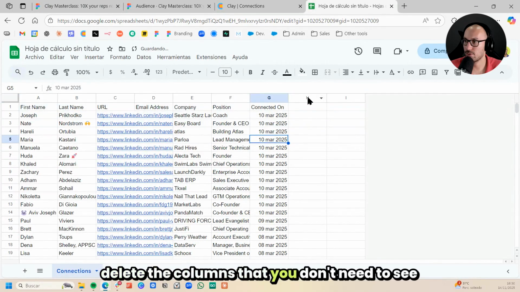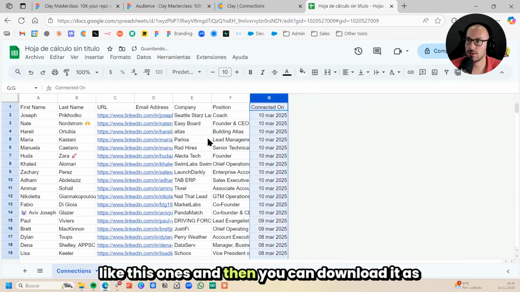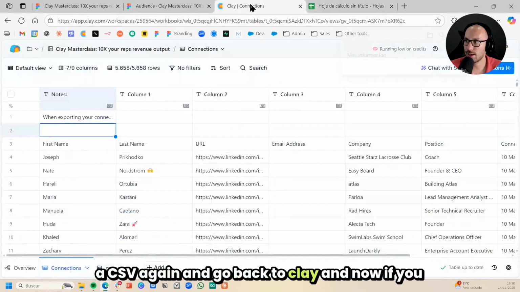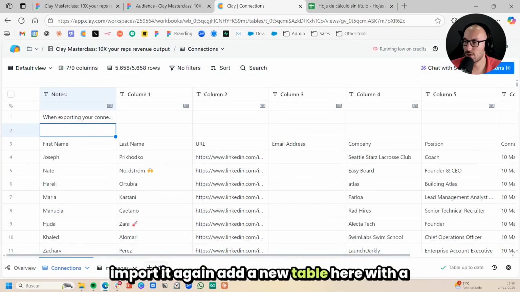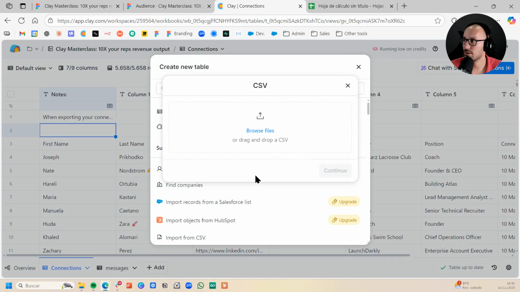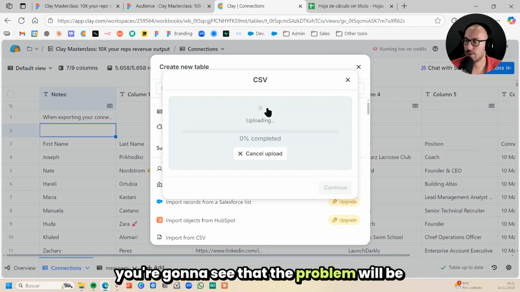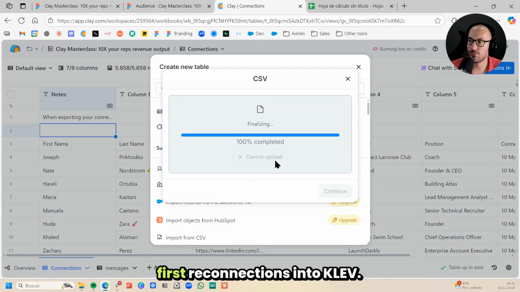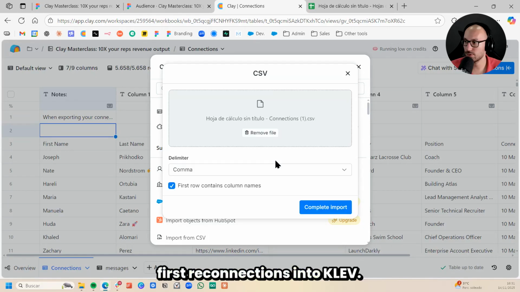Delete the columns that you don't need to see, like these ones, and then you can download it as a CSV again, and go back to Clay. Now, if you import it again, adding a new table with a CSV, you're gonna see that the problem is solved. So this is the first step: uploading your first connections into Clay.